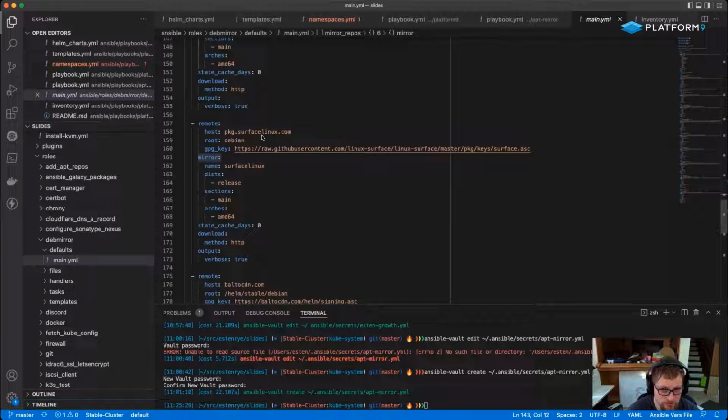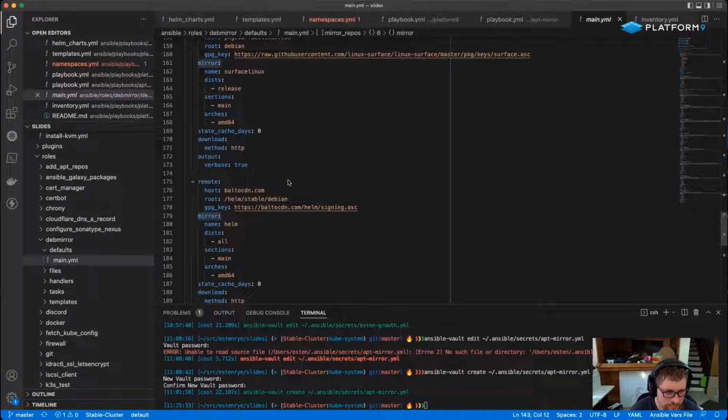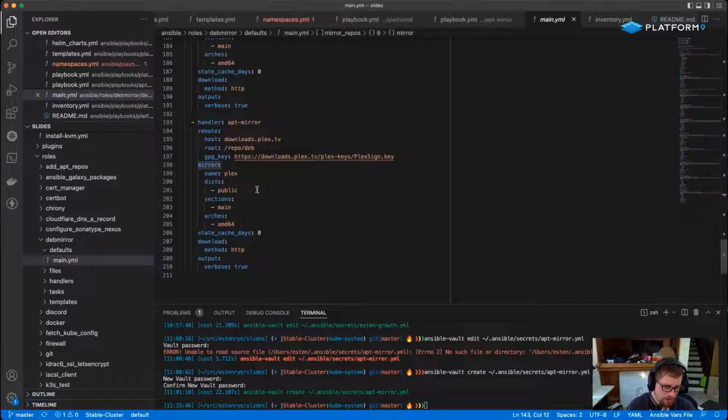It's pretty good. Lets me do the eject on the tablet portion of it. Grabbing the Helm repo, and then grabbing the Plex repo as well.